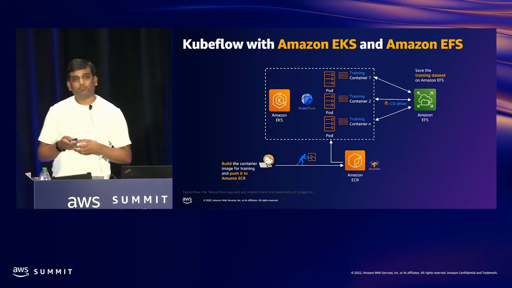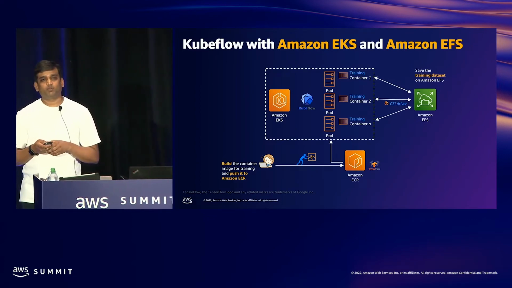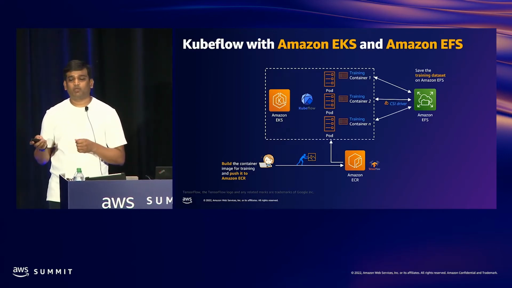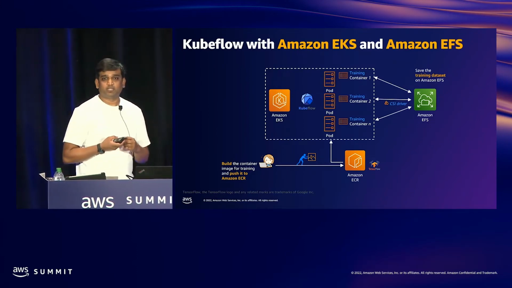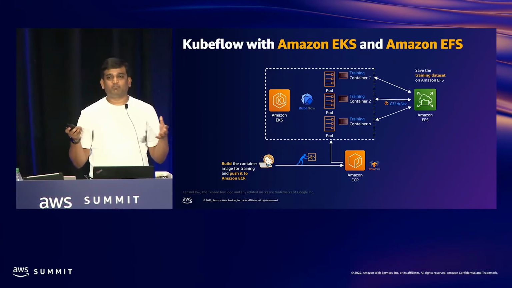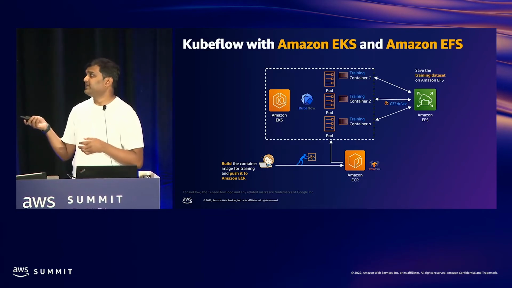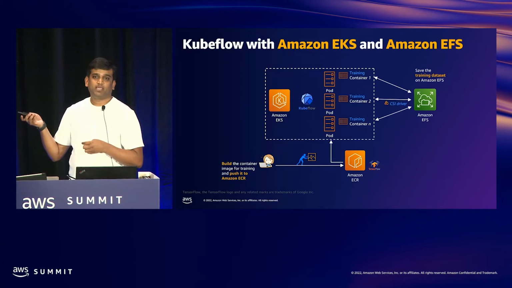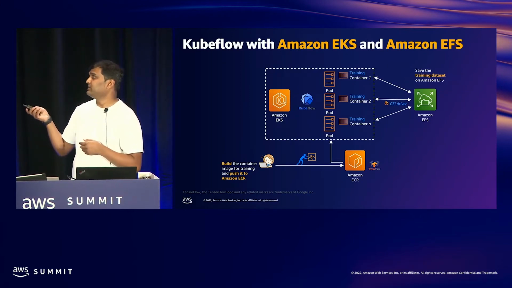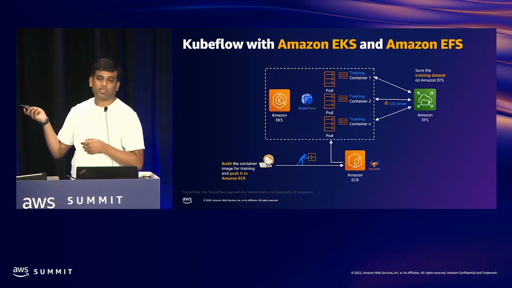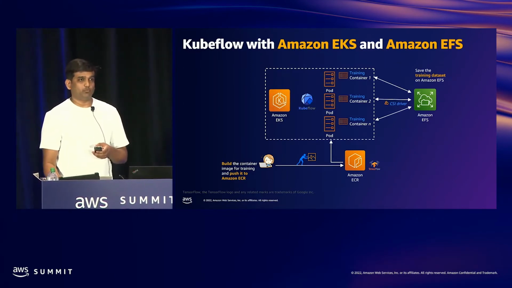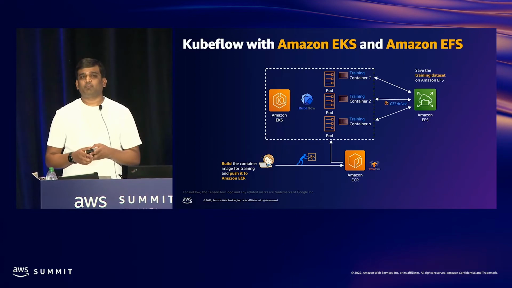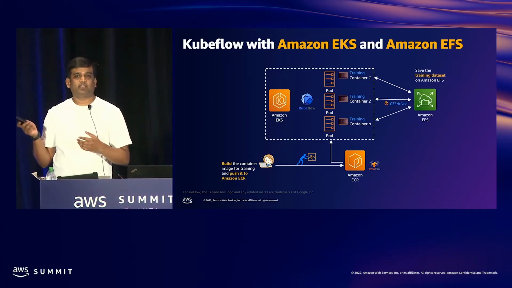And in our case, we are going to do a quick image classification problem, and we are going to download some open source data set of different flowers, and we are going to train that model on this EKS cluster using Kubeflow. And the training data set would remain in Amazon EFS. Okay, and we are going to see some other things in Kubeflow like Jupyter notebooks and all of that. All right, so do you have any questions at this point on the architecture or anything?